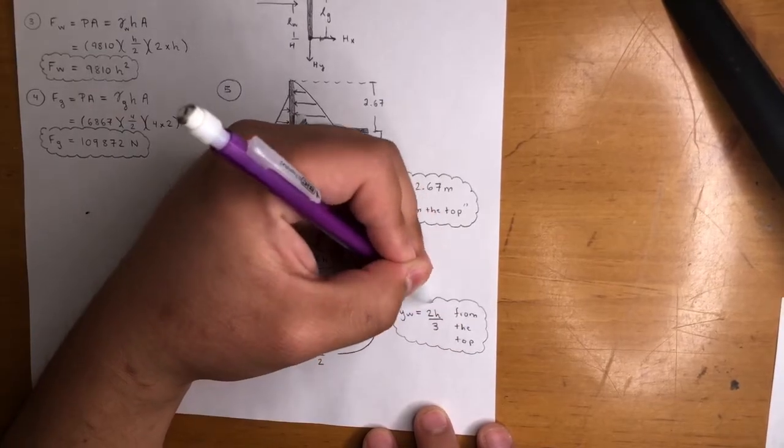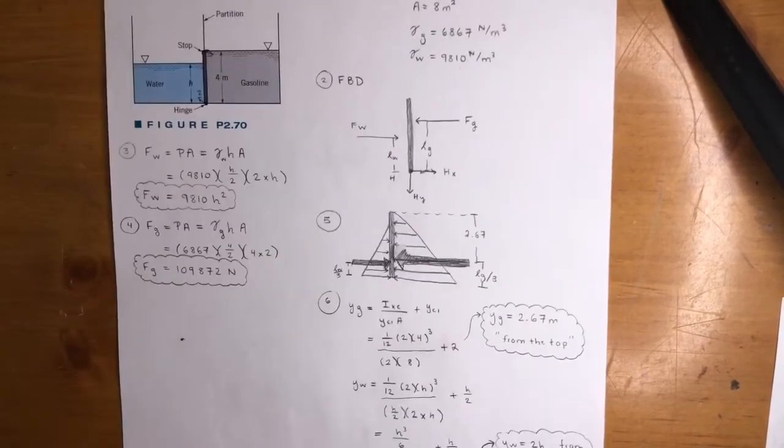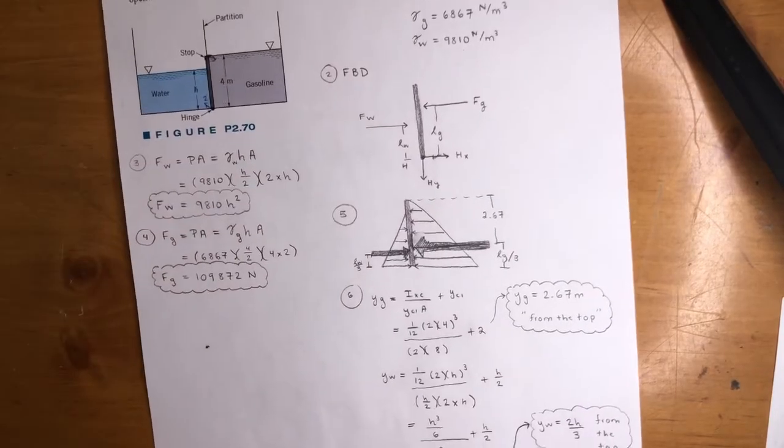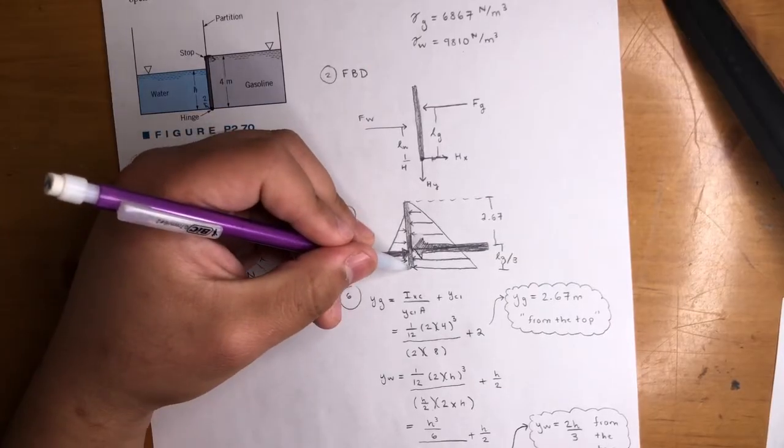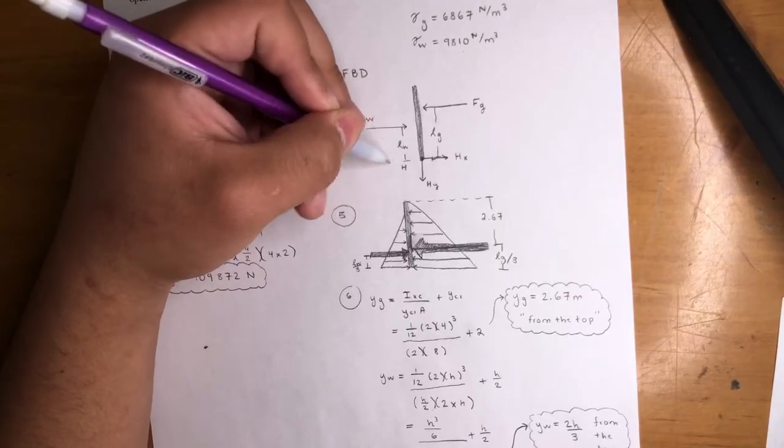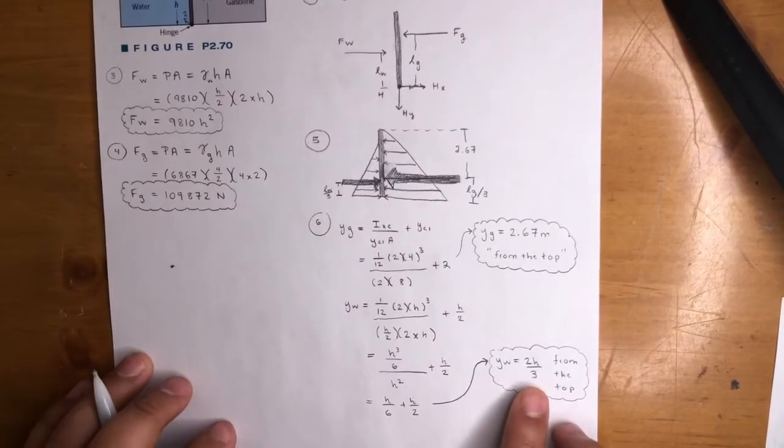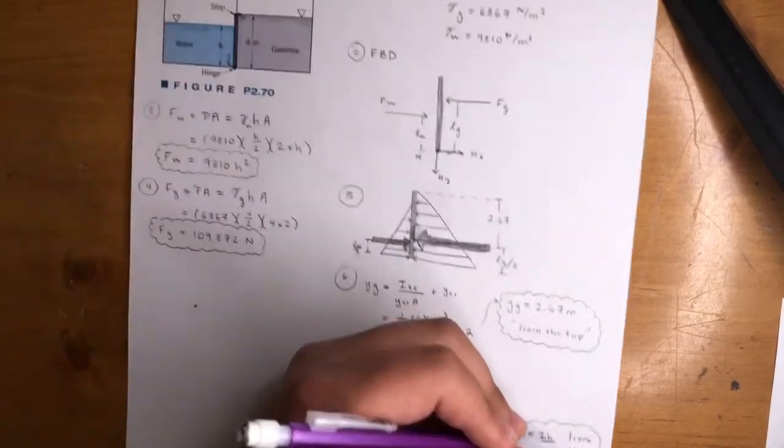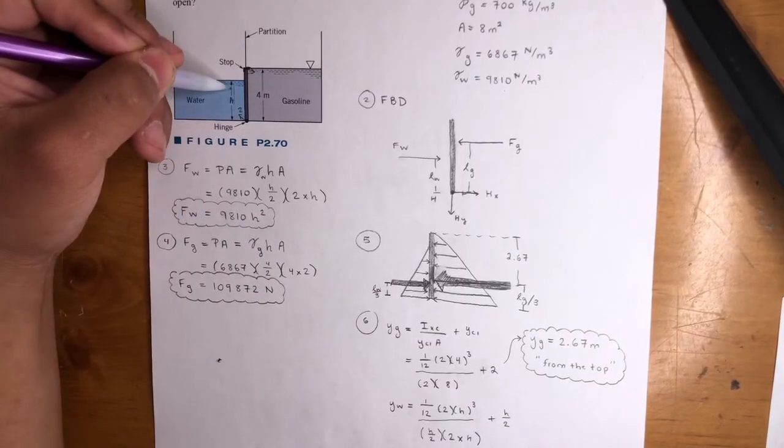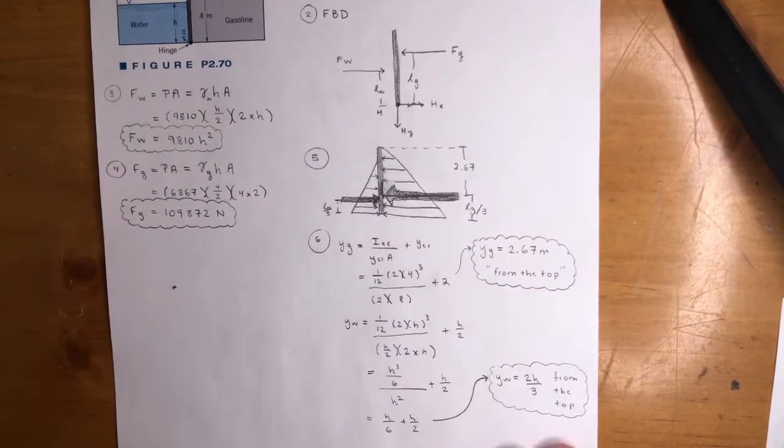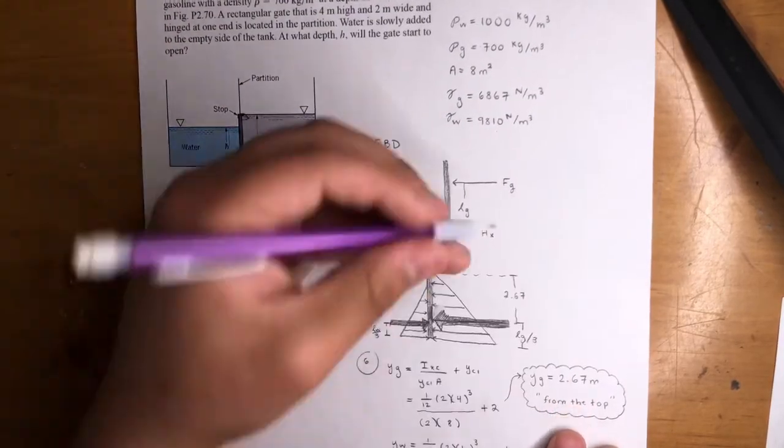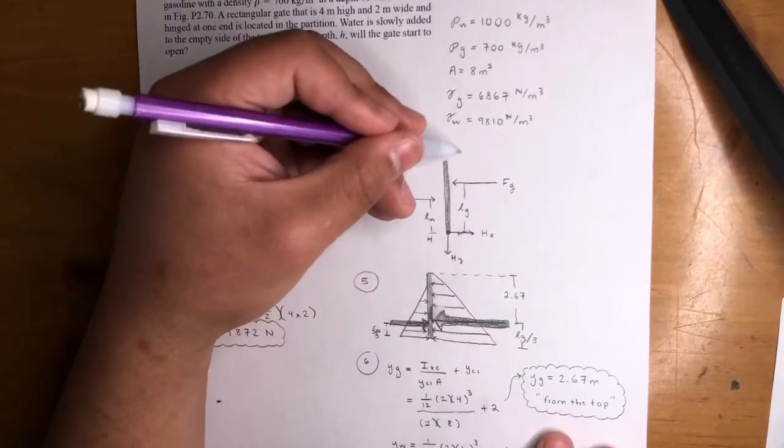Cool. So we got Y_W. Again, this was the shortcut. You know it varies linearly, so you just know it's one third from the bottom. Now, since we're taking the moment about point H right here, right? Bottom of the partition. We don't care about the top height. We want this height. So that's why to get this number, it's just H minus 2H over 3. I'm not sure if you can see it right there. H, right? Your whole distance that we don't know yet. Minus 2H over 3, which is just H over 3. And in this case, it's 4 minus 2.67, because we want this distance, not the top, this top distance.